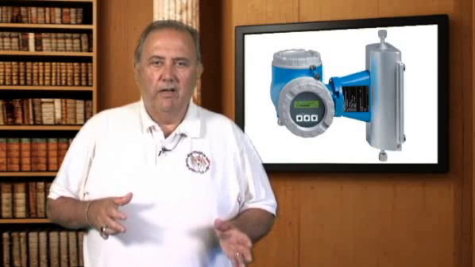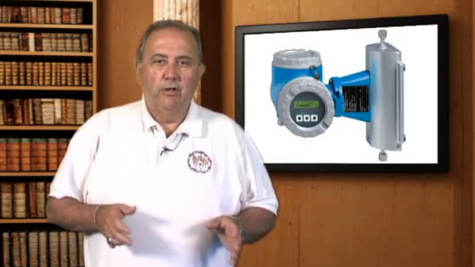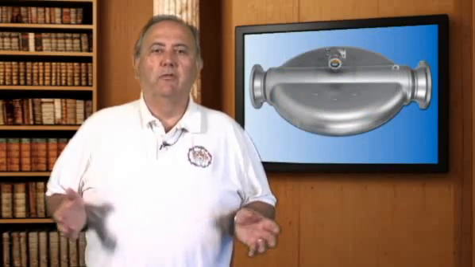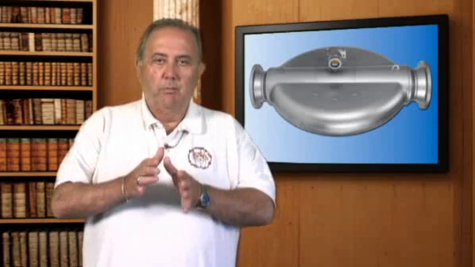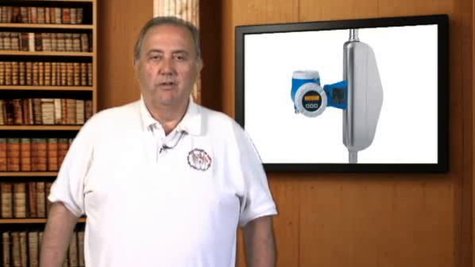Coriolis mass flow meters are provided in sizes ranging from very small, say 1/24 of an inch or 1 millimeter, to greater than 10 inches or 250 millimeters. They come in 1, 2, or even 4 tube designs for a variety of reasons, including controlling pressure drop across the meter and greater accuracy and precision in custody transfer applications. Coriolis meters can be used for both liquids and gases. The principle is the same, but the sensors have to be much more sensitive since the densities are usually so much smaller. One of the niches where Coriolis mass flow meters have found a home is in batching and filling applications for food, beverages, and pharmaceuticals. Special 3A food and pharma grade flow meters are available for this service.